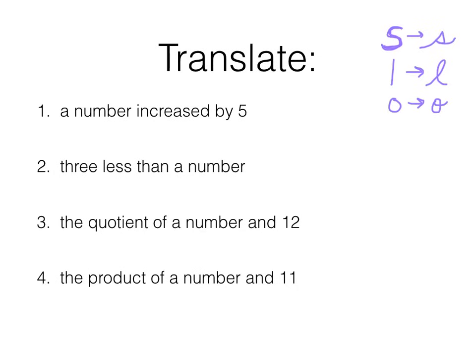All right, a number increased by 5. So increased by is addition. So we are adding to our number. So I'm going to use n for my variable here. Increased by 5. So n plus 5. We could, of course, also write that 5 plus n. And that's something we'll talk about in our next video called the commutative property, which hopefully you remember because it isn't the first time you've heard it, where you can change the order of addition and it's still true.